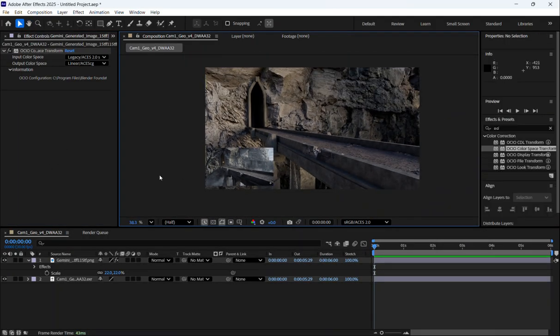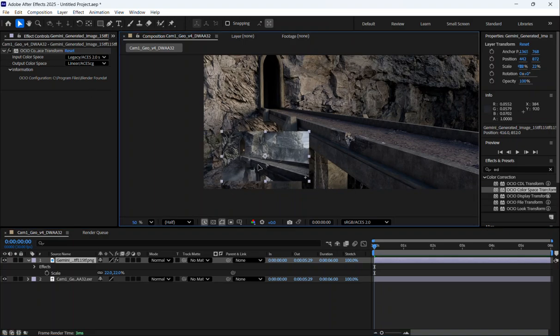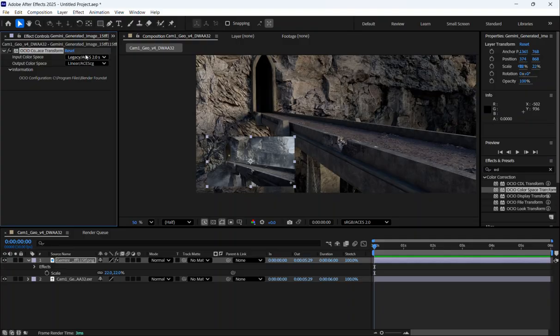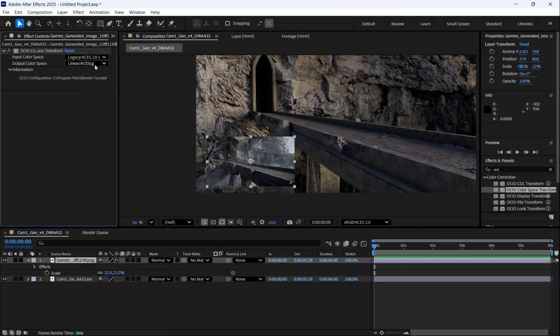And now the only problem is that for every JPEG or even EXR with a different color space, I have to add this effect and transform it into the correct color space. If it's a different color space, I have to select the original color space, and then output ACEScg.